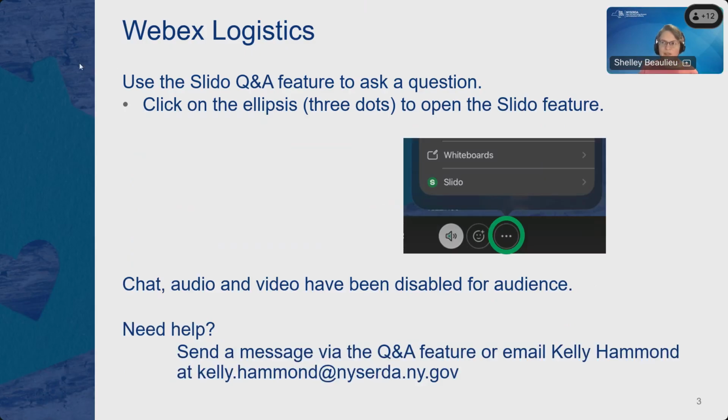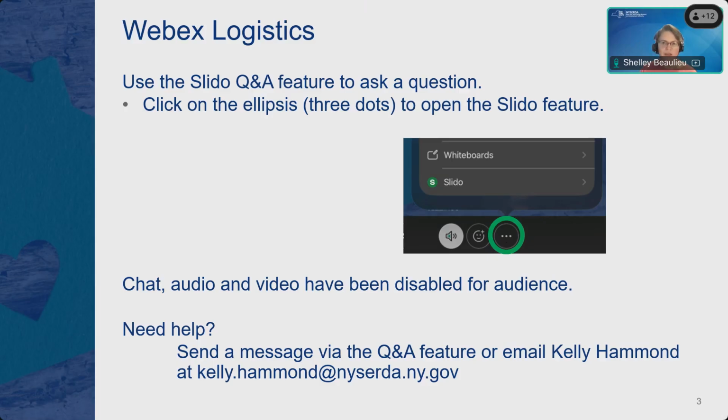So for WebEx, Slido, as I mentioned before, is how the questions are asked. There should be an extra little window on the right side of my screen where Slido pops up. If you don't see that right now, you should be able to click on the 3 dots on your screen and choose Slido to pop up. The chat, audio, and video have been disabled for the audience, so again, the Q&A is the way to ask questions.